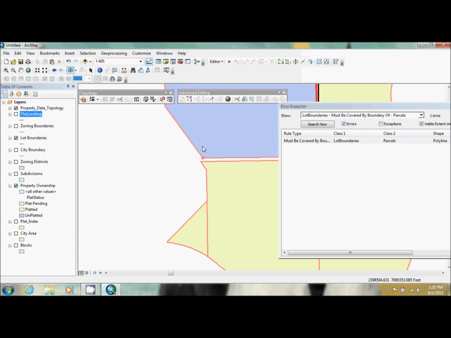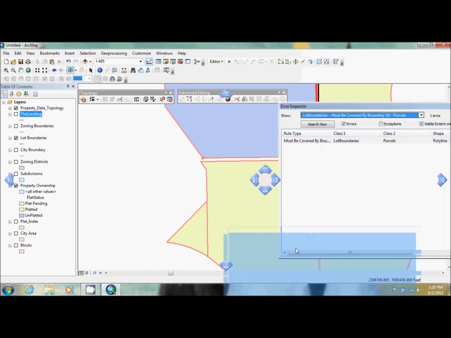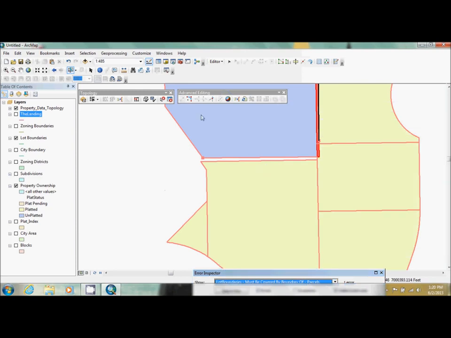And what we're going to do is we're going to get this to match up with that. And I'm just going to move this out of the way. And we're going to be using our topo edit tool. And you're going to select this right here. And with your finger pressing the N button, you're going to want to click and drag this.